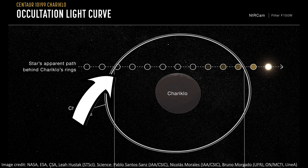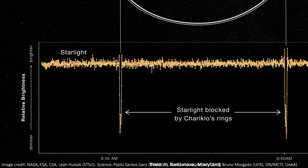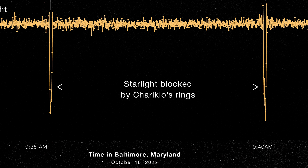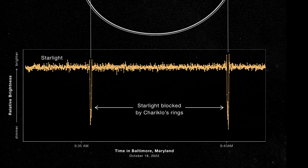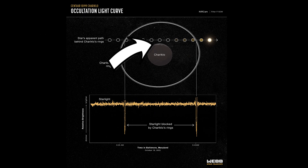These circles here show the path of the star from our point of view. This is when the rings first pass between us and that star, and we can see a dip for each ring. While it might look like only one dip, if we zoom in, we can see two separate dips in the light, as the two rings pass in front of the star. Later on, we then see two more dips as the system keeps moving and the other half of the rings take a turn blocking light. At no point is there a bigger and longer dip where Chariklo itself passes between JWST and the star — it passed just below the star from our point of view. With further analysis, the exact shape of the dips should tell us about the exact shape, thickness, size, and colours of the rings, and might even reveal more fainter rings as well.